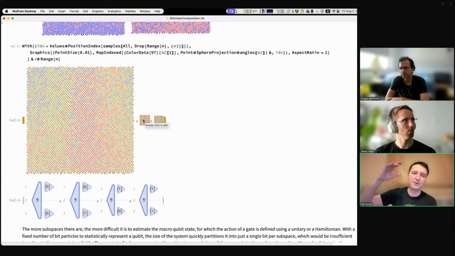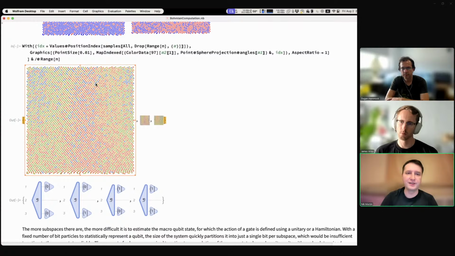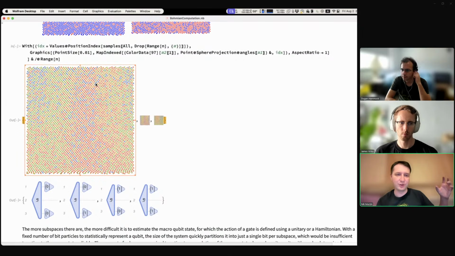Your usual quantum computation starts with a purely separable state, so we can resample each qubit independently, right? You can have completely independent ensembles, microstates of each qubit. Then you apply gates to them, either single qubit or two qubit gates at most in practice. All of the circuits can be formulated by just two qubit gates at most. And when you apply two qubit gates, you need to perform some local operations on those ensembles, and this local operation has to be somehow estimated.